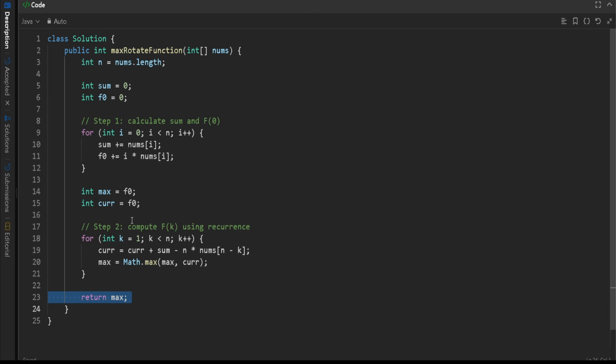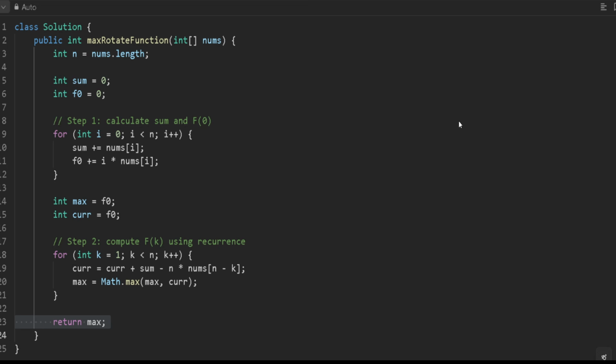Okay, so if you want to do a dry run, let me show you. Let's think about how we'll solve this problem. Let's do the dry run first, so we'll understand. Okay guys, so let me go here. The very first thing is, let's suppose we use the array 4 3 2 1. No, not 1, it was 6. Okay, like this we had, if you remember.